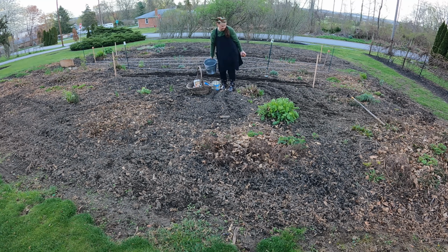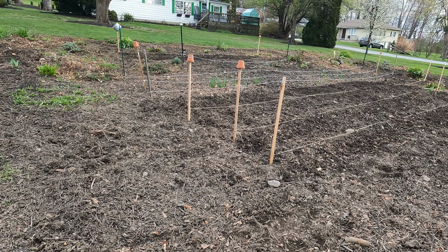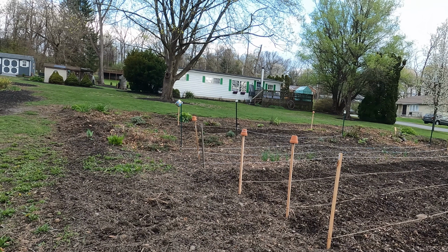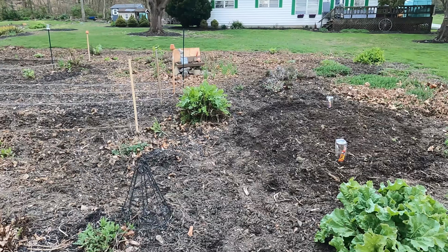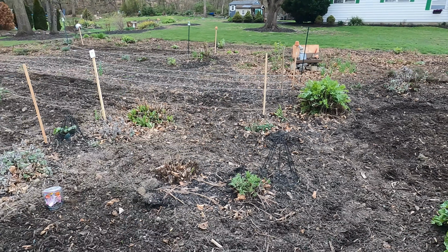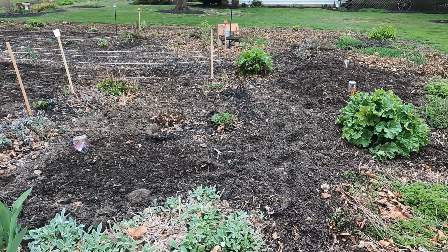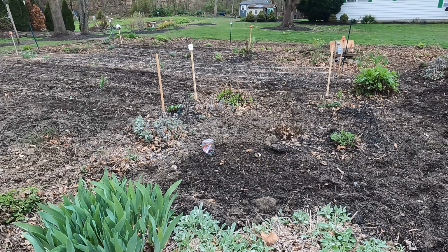Now I'm going ahead and I made a smaller row, and in this row I am making a line to put in spinach, we have radishes, and we have carrots. So right now in the garden we have potatoes planted, we have onions planted, we have carrots, and we have radishes, and in a little while we will have the cucumbers and all of the hot weather items. It's just a little bit too early yet to plant my tomatoes.